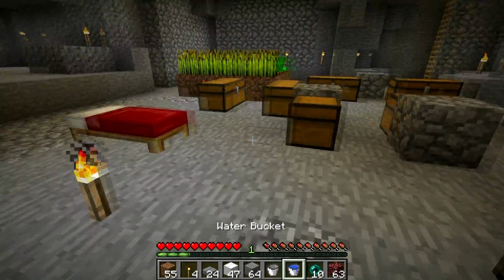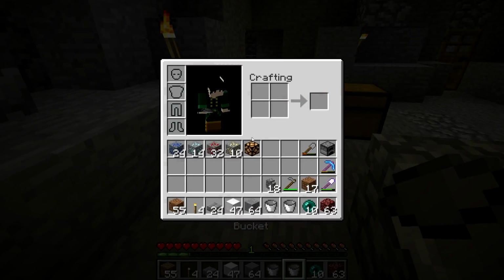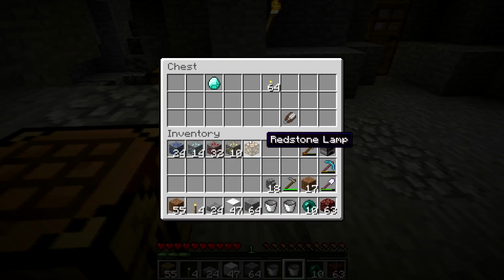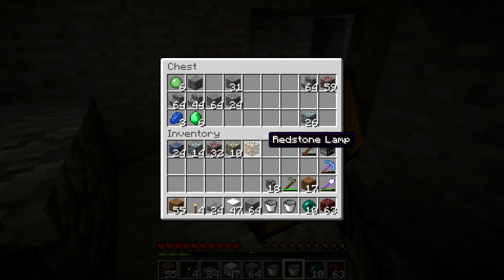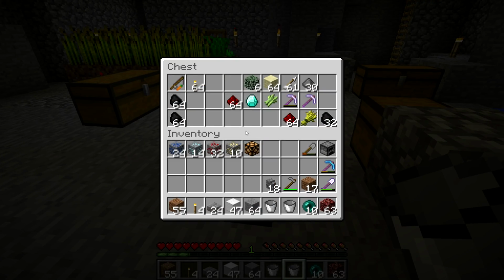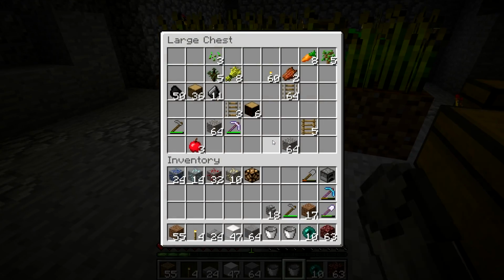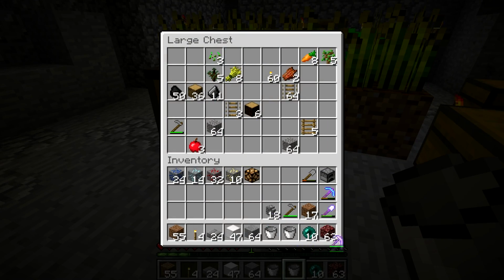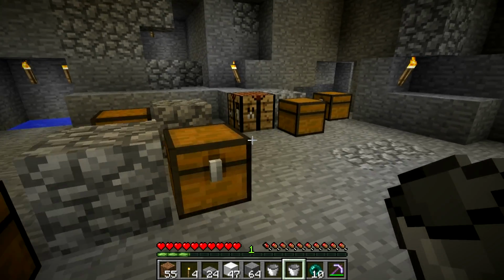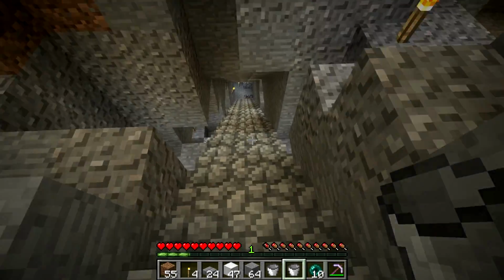Hello. Alrighty, yep. And before I forget, because I totally almost did, where is... that's fortune. Not what I need. I need my silk touch. That'll do it. Okay. Efficiency, unbreaking. Yep. Alright, those are heavy-duty workhorses. I'm gonna skibber down here while I'm here.